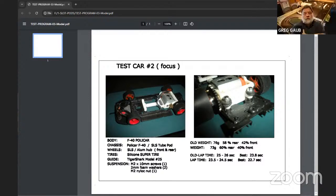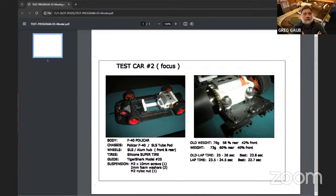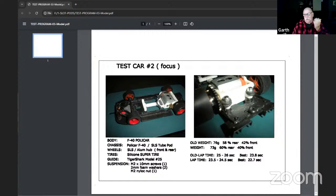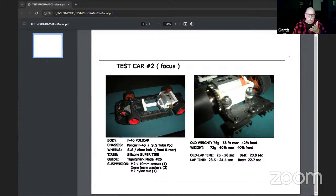So did you ever do a weight balancing without any ballast? Like what was the distribution with all the lead removed? Like if you just put a Mauer plate in there right off the bat without doing any other weighing. Yeah, I never did. You mean just do it without any weight in it? Yeah, check it out without any lead. Yeah, well, it'd be about 70. Just looking at it like a layman, it's two grams in the front and one in front of the motor, so that's what would come out. Yeah, but the bias might still be pretty close. Yeah, it might be. So that's a good point. But you know what?